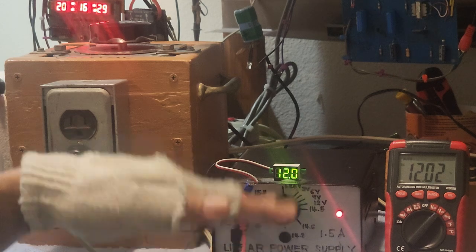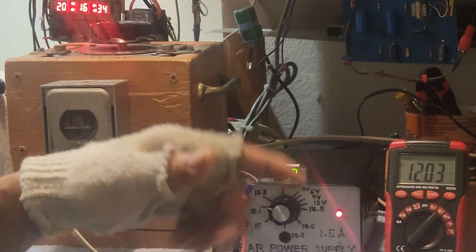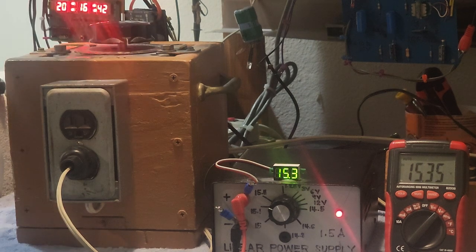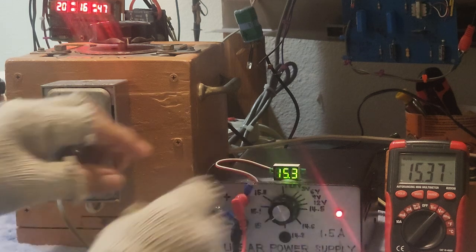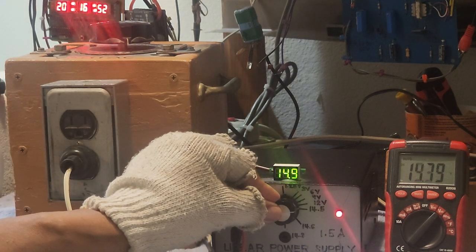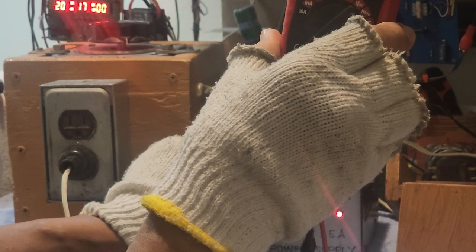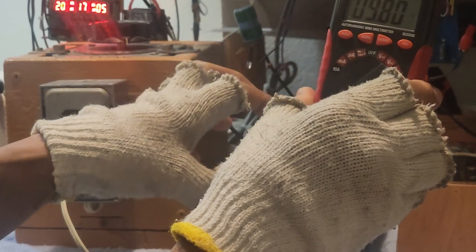The first one is by using an LM317T voltage regulator in which the output could be varied. We don't touch the original AC power supply. It is by just using this rheostat here, by varying the value of the resistance here. It's just like a volume control. It's going down because I varied the resistance of the rheostat. So for the meantime now, we are using the voltage regulator inside.